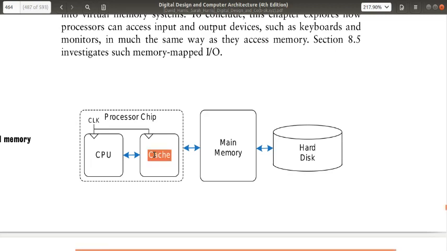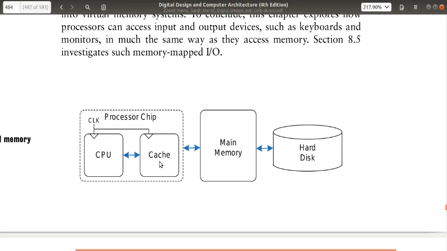When the processor is looking in a certain type of memory, and it finds the required data in that particular memory, it is called a hit. If it doesn't find it, it is called a miss. If the CPU searches the cache and it is a hit, fine, the processor takes the data and moves on.